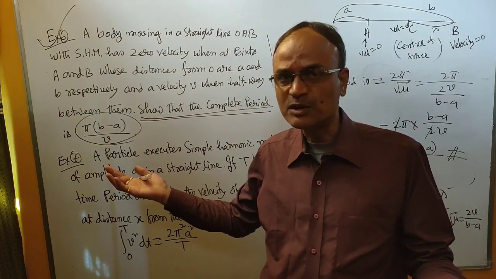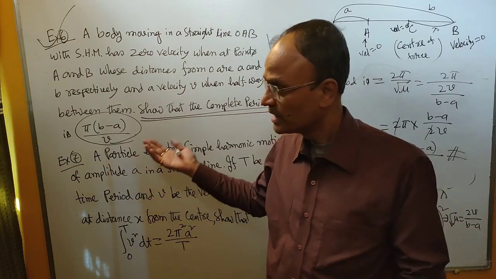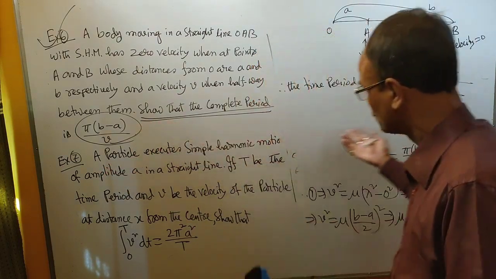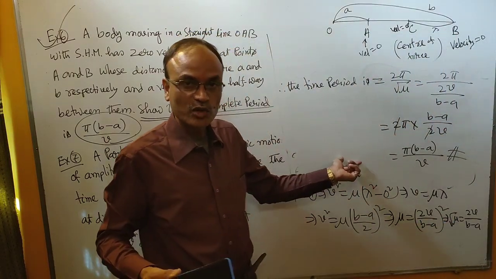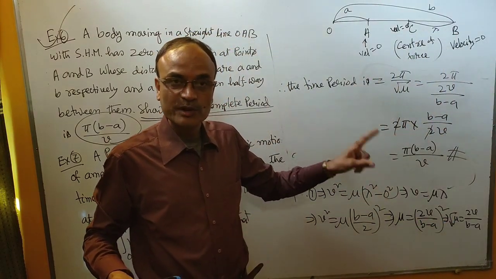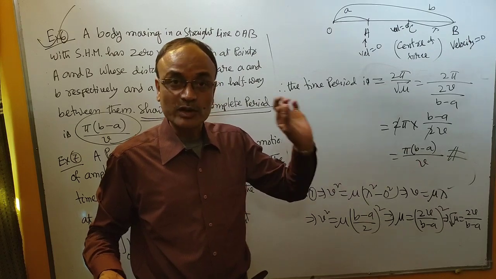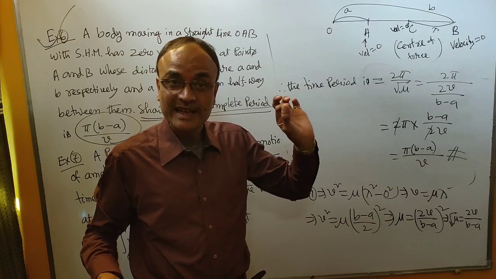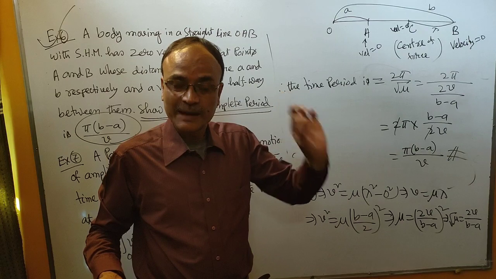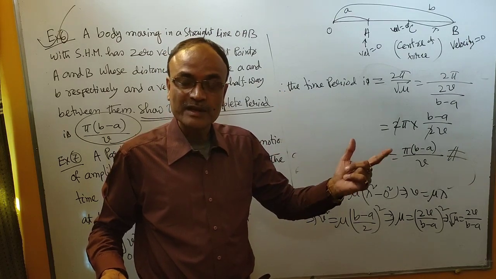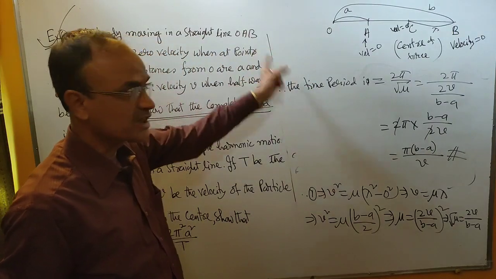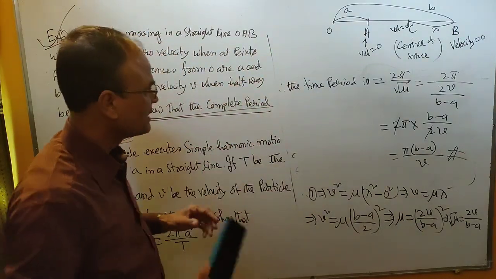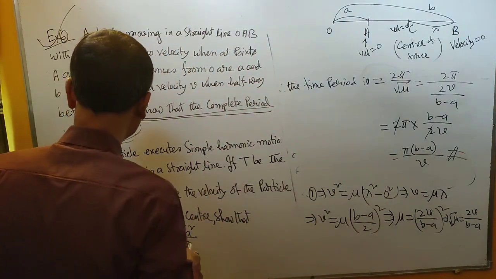You should find the amplitude of motion. Just put the amplitude of motion in the formula V square equal to mu into a square minus x square. Here we have written lambda in place of a, meaning in place of amplitude, because a has already been given in the question. That's all. Perhaps you have understood question number 6.